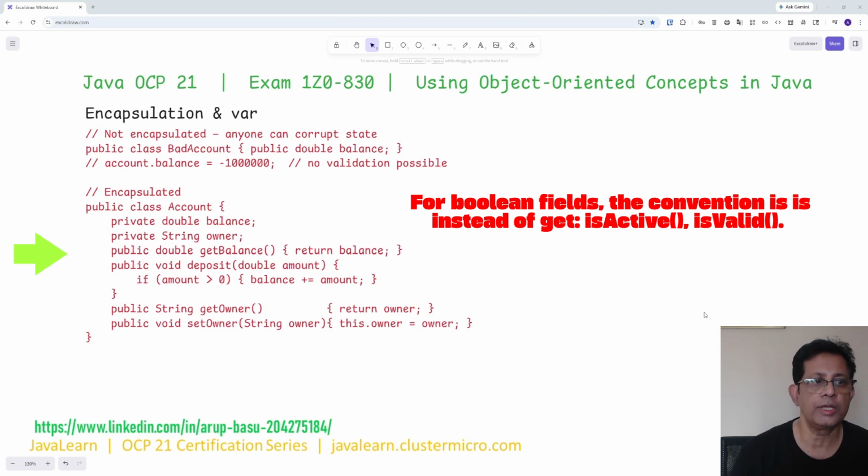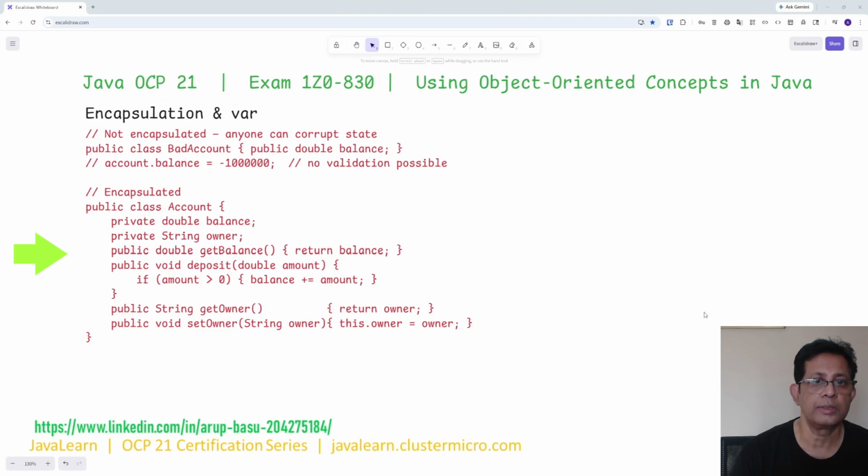Then we have the deposit method, and that is with validation. Public void deposit(double amount): if amount > 0 then balance += amount. This is where encapsulation pays off. This method is the only way to increase the balance and it has a guard, if amount is greater than 0.